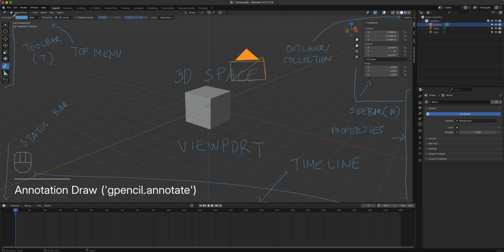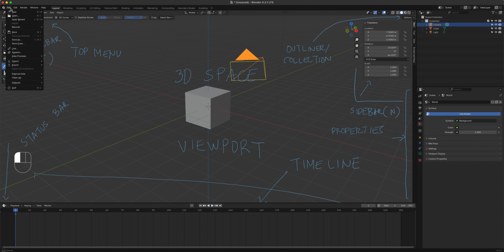Okay, so this is where you typically do file, save as, external data when you want to automatically pack all the textures you're using. You can also append here, where you can bring in a model from a different file. Where you export, you import, you open and save blend files.